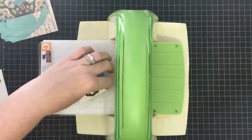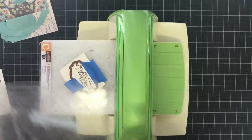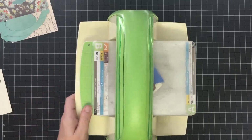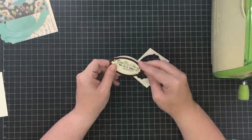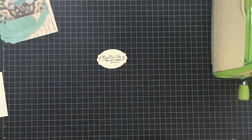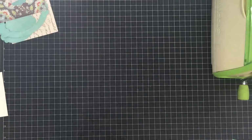Once again, we're going to run this through and cut this out. And then our sentiment will be ready to be our stopper for our easel card. And I'm not getting rid of that tape. I'm going to use it for the next portion too. So look how pretty that turned out. I love that. All right, so we've got the stopper ready.